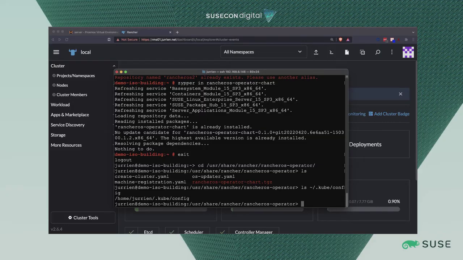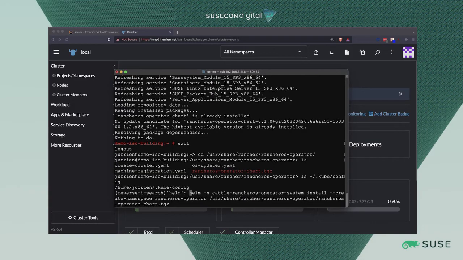So one of the first things that we're then going to do is install the Rancher operator chart via the Helm command. We're going to make a namespace, cattle-rancher-os-operator-system. We're going to install it. We're going to create the namespace, of course, and we're going to use that file to get it into the Rancher management cluster.